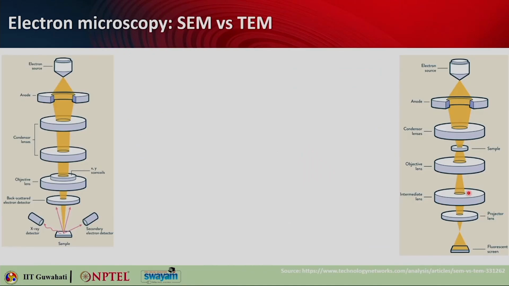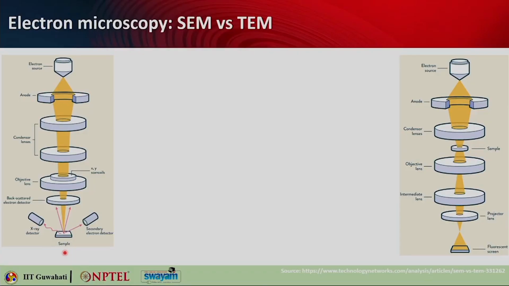Okay. So, we understood that there are two popular systems for imaging, one is SEM, another is TEM. So, this one is the cartoon showing the setup for SEM, and here you can see the sample is at the bottom. There is no restriction on the sample size, it can be thin, it can be thick, okay, and you are basically capturing the X-ray and the secondary electrons. Okay. So, the electron beam is basically focused and then you are capturing those, and these are the backscattered electrons which are detected here.